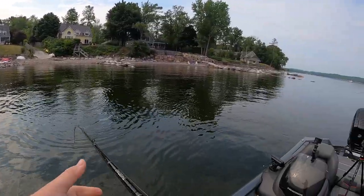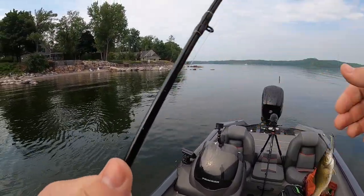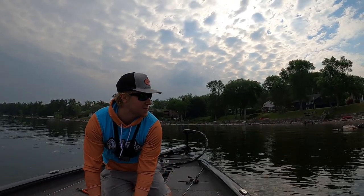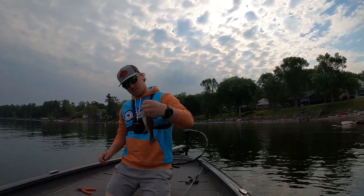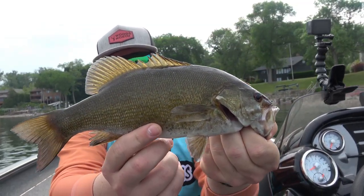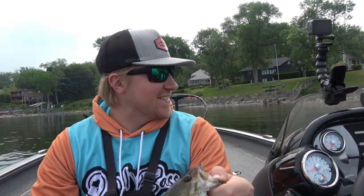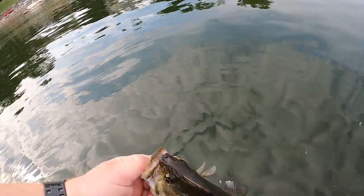This is just a little one. God, he's so small, I can't get my thumb in his mouth. He was up super shallow. You know, I don't think we're gonna put him on the scale, so he's just gonna go back. See ya, buddy.